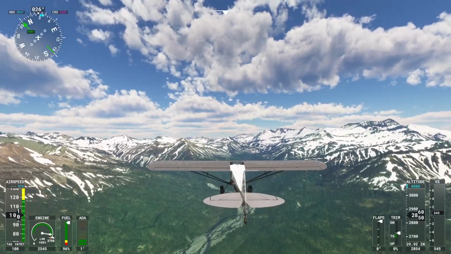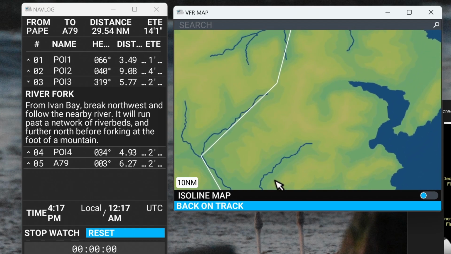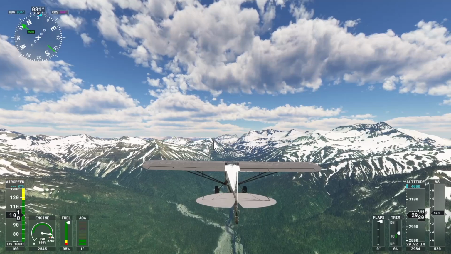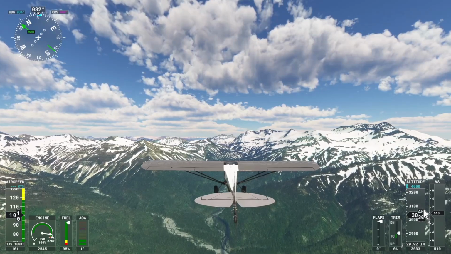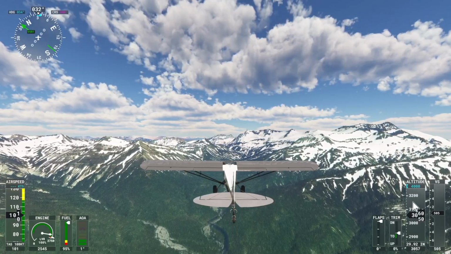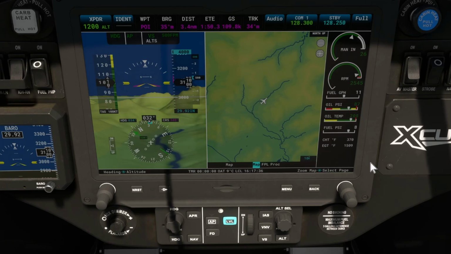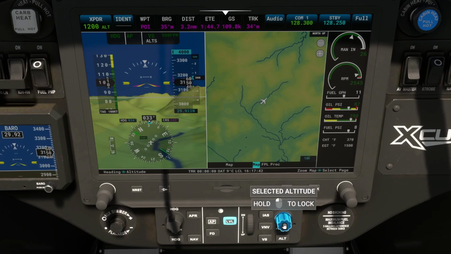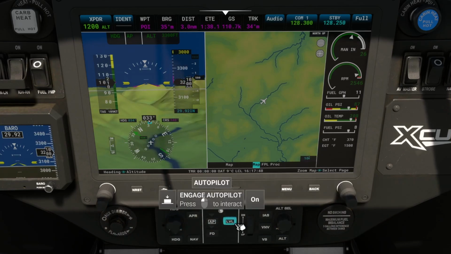We switch to our map. You can see that we follow that river valley, and then we have to get over that mountain. So we have to go through that pass right there, and our altitude continues to climb. We're going to easily get through that. Actually, we probably don't need as much altitude as that, so let's change our altitude set and just tell it, actually, 3,000 is probably just fine.